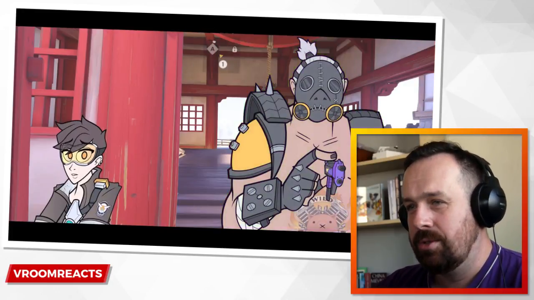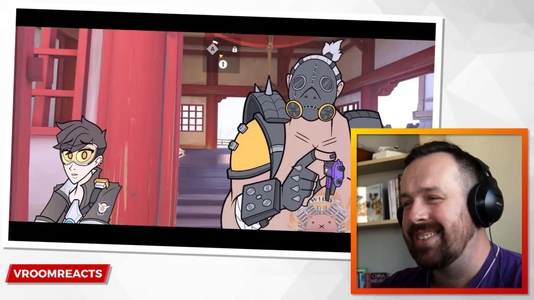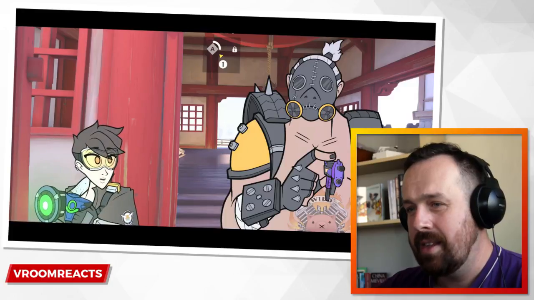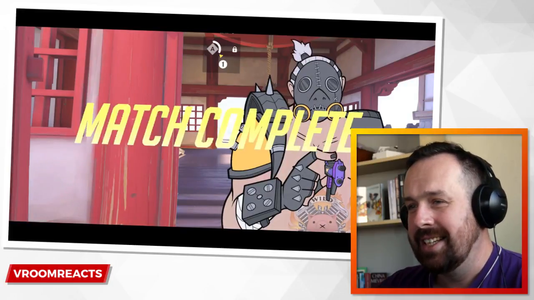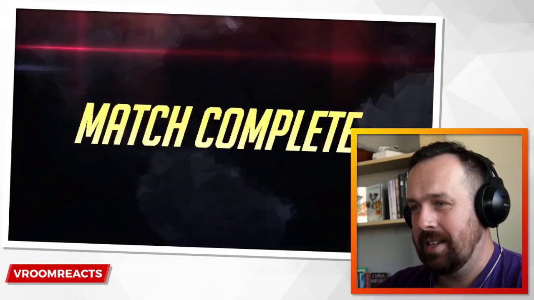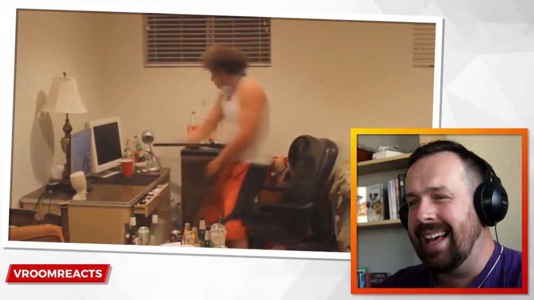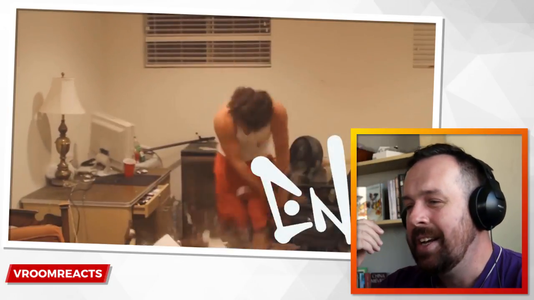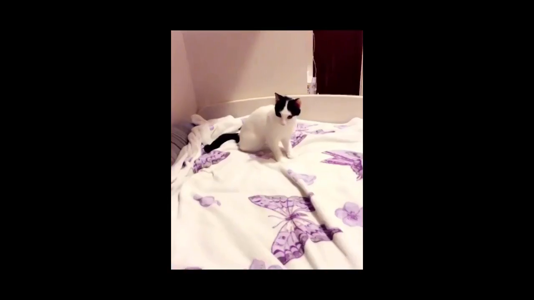Tracer's flying Lucio's style. Rhoda. What's up? Boop. The skates just betrayed her. Match complete. Rage quit. Her teammate has left the game.